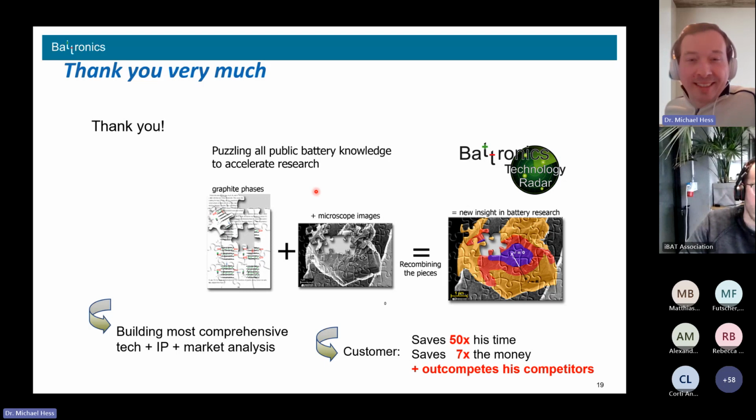The first one was obviously liquid electrolytes, mainly additives for it. Those are the most patented cell component per year in batteries. And then only on level 3, sometimes it's cathode, sometimes lithium-air and sulfur. So it switches all the time a bit, who's number 3. But number 1 was always liquid electrolyte, and number 2 was always solid-state electrolytes.